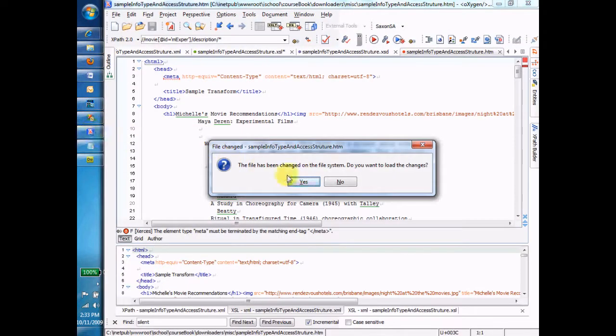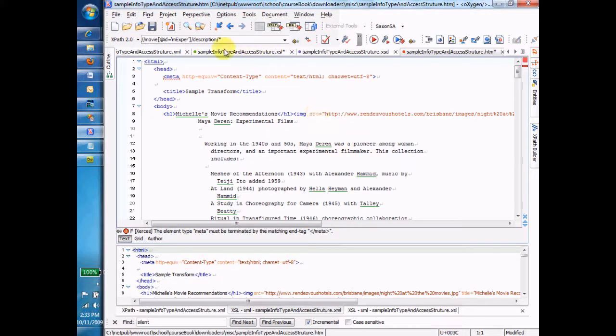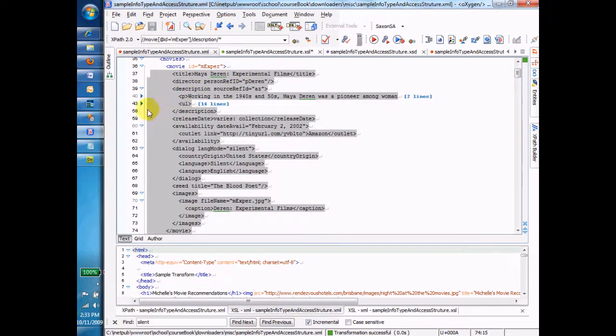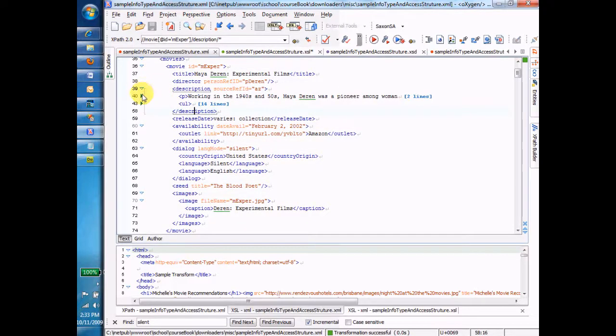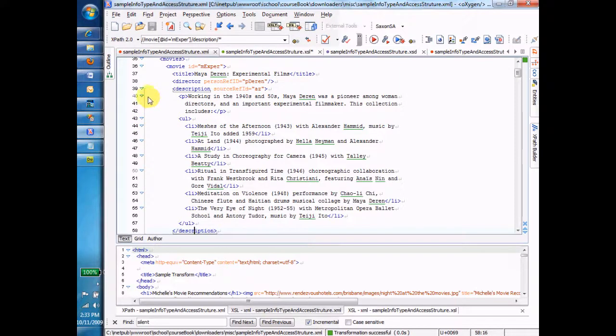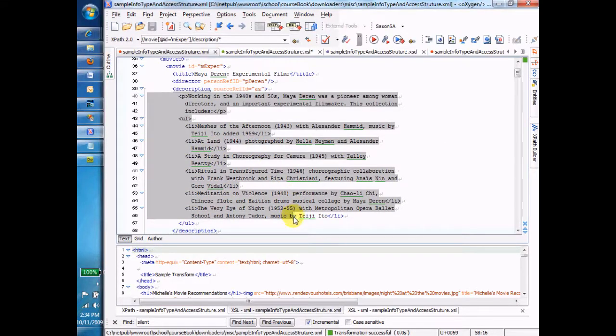Okay, so the copy-of tag here is going to just copy all of the children under the description. Let's look at that again. Now here I have the description, and I have the P child under the description, and I have the UL child under the description. So it's going to copy that P tag and that UL tag in there. I scanned it, and I realized there were no non-HTML XML tags mixed in with the pseudo-HTML tags that I have under description. I made those XML tags under the description have the same names as HTML tags because it was convenient. A P is a P. Why name it something else?